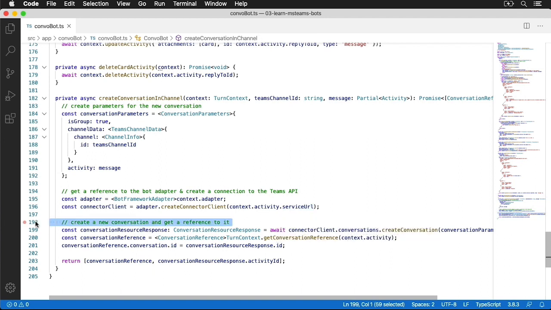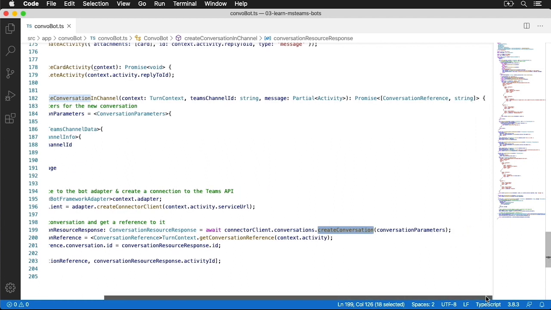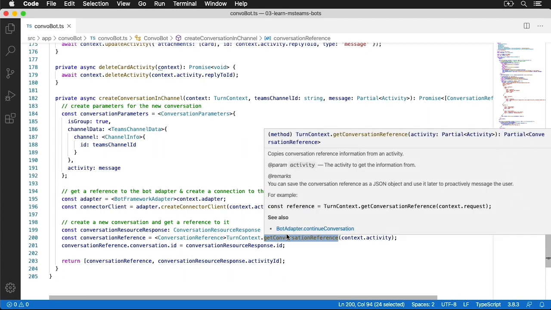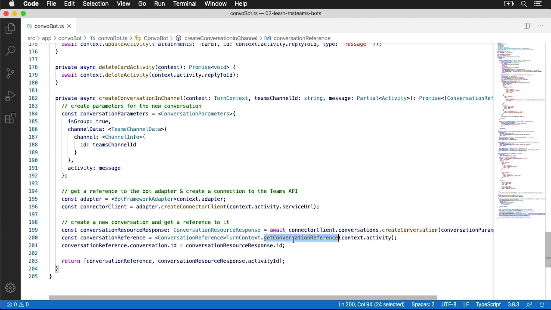I then am going to create a new conversation by saying create conversation and passing in the parameters. I'm going to then get a reference to the conversation that we're creating here. So my turn context gets the reference for our activity that spun this whole thing up. So here's our reference. And then I'm going to say reference conversation ID equal to the ID that we created for our new conversation.